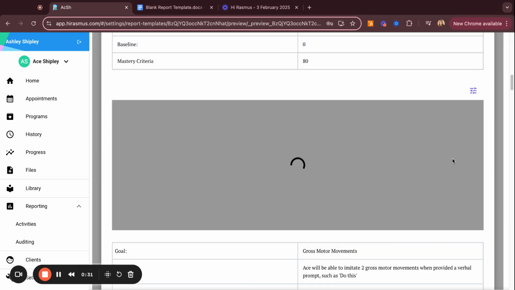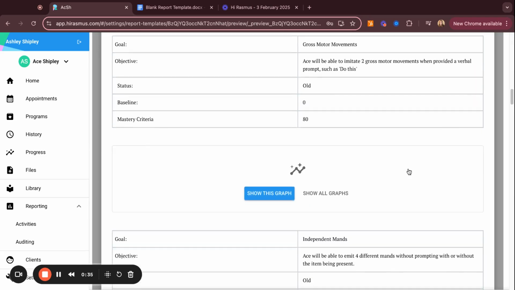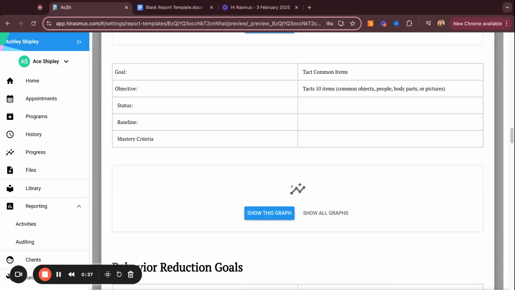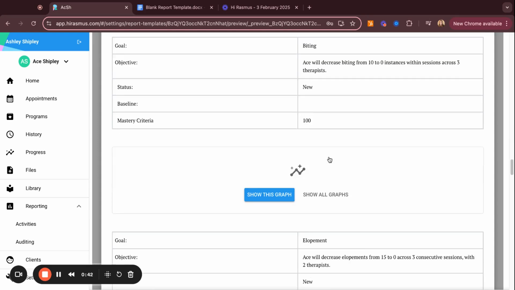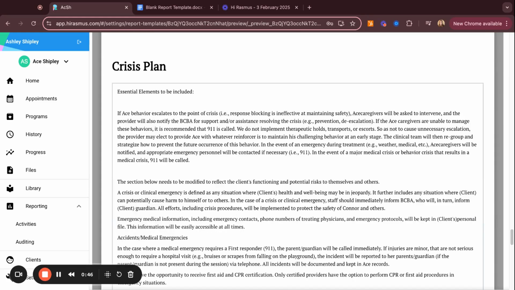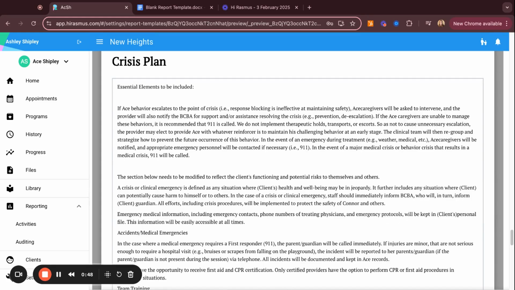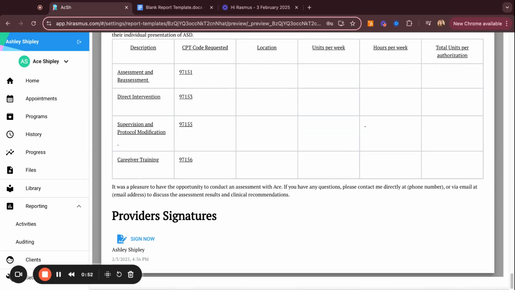Show that graph. Behavior goals. The crisis plan. And the provider signatures.